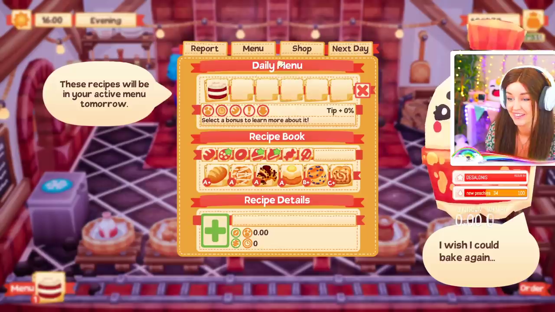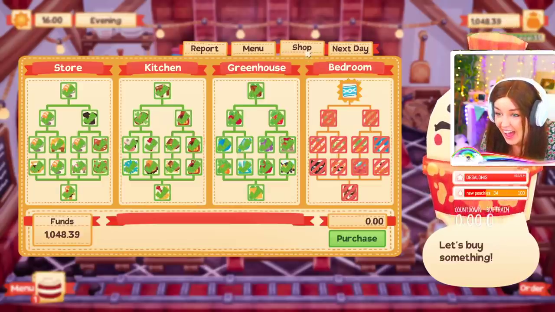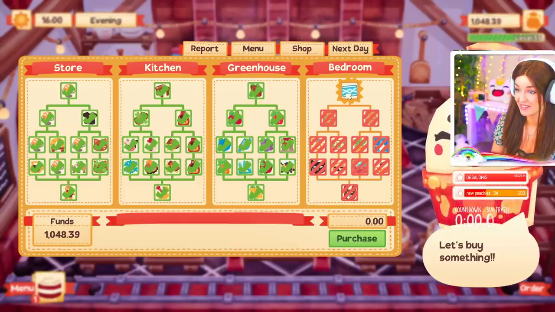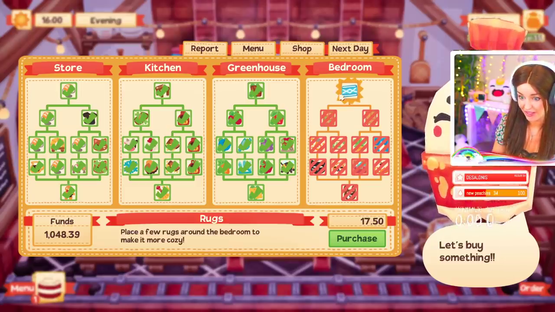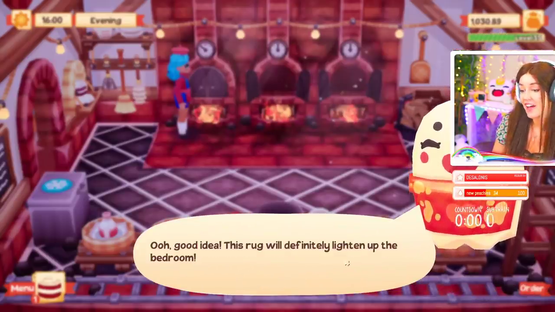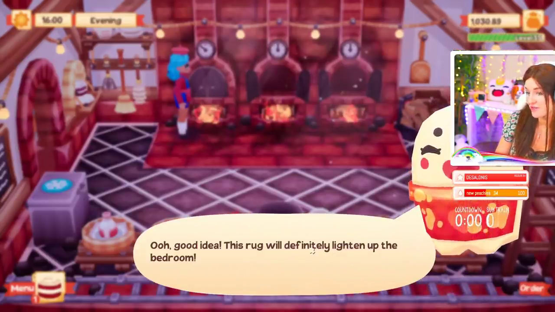Okay. Should I just keep it again? Here we go. So this is the bedroom update. So rugs, place a few rugs. Yes. Oh, good idea. The rug will definitely brighten up the bedroom.